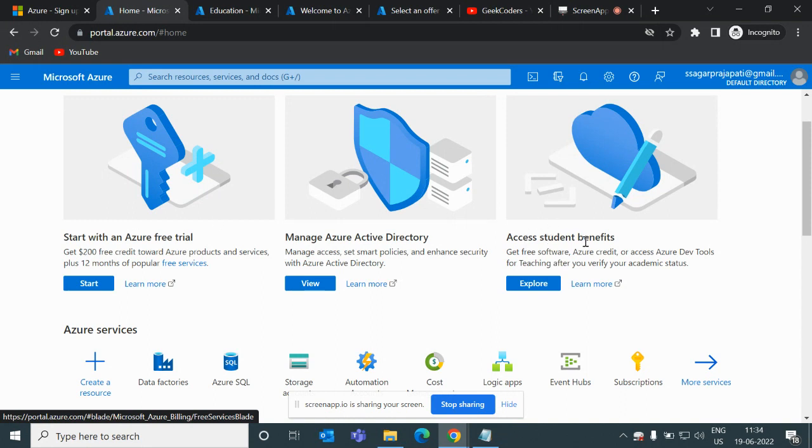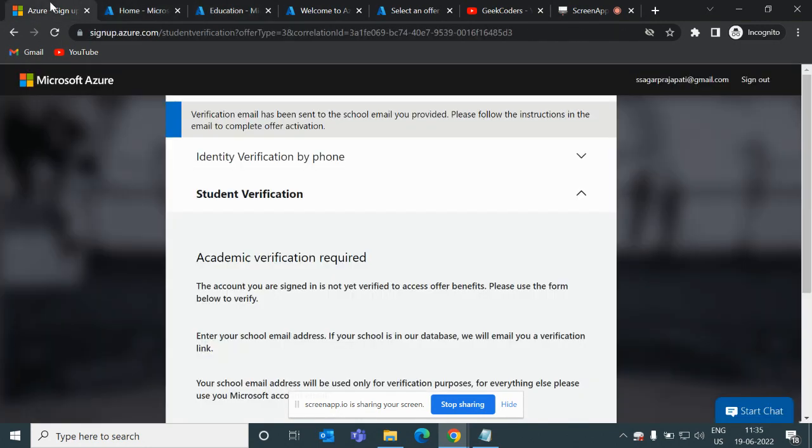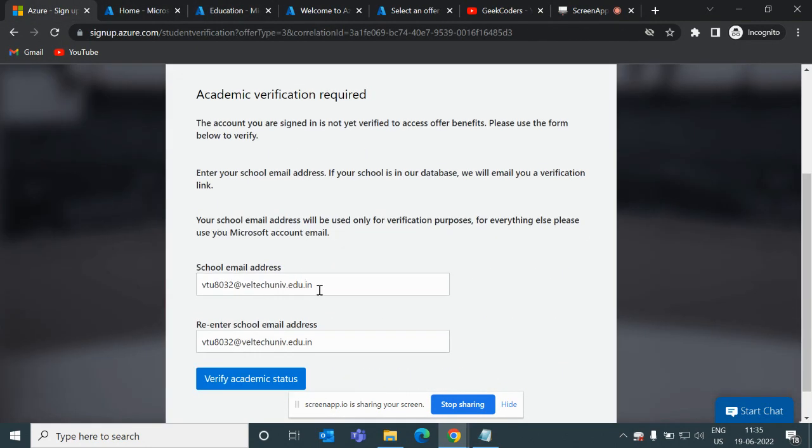If you are a student and you have a college mail ID, then you can use your college email ID to get the benefit of $100. I chose this since I have my college ID, and you have to verify your college email ID by giving it over here.